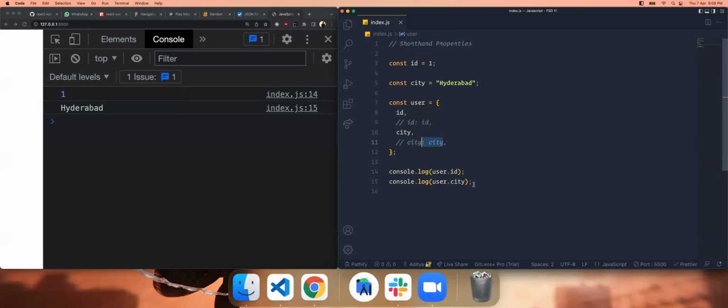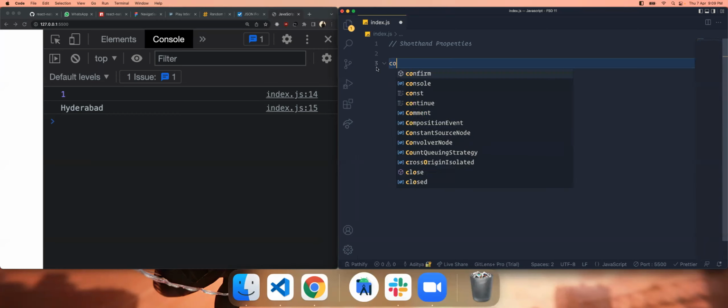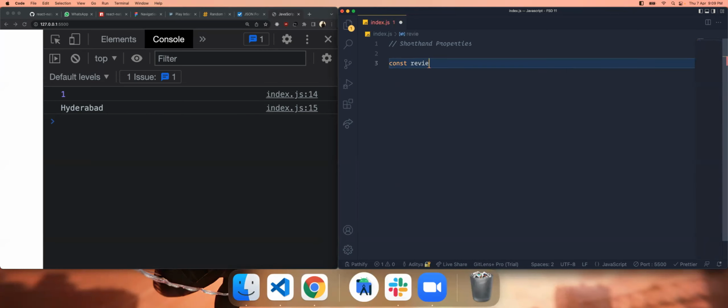Okay. Now again, I'll just give one more example. Let's say I create a variable called reviews, which is 5, 4.5, 5.0, 3.44, 2.8, 3.5, 4.0, and 3.5.